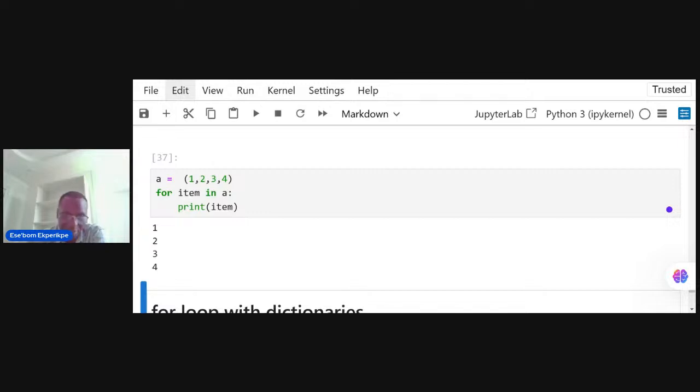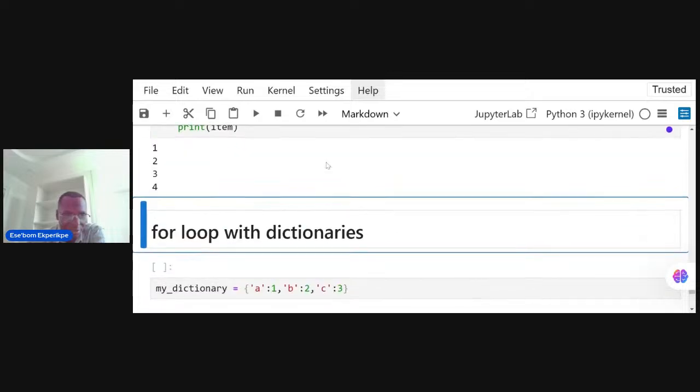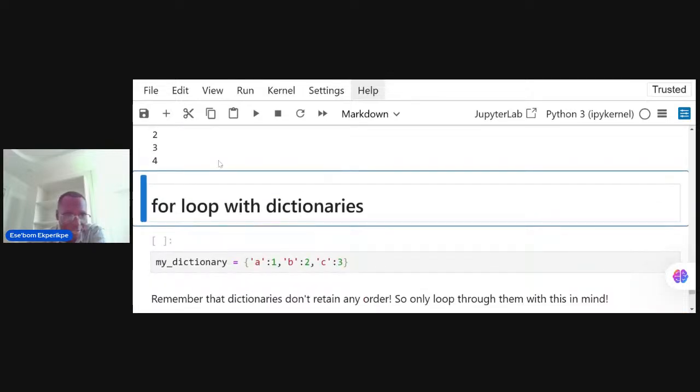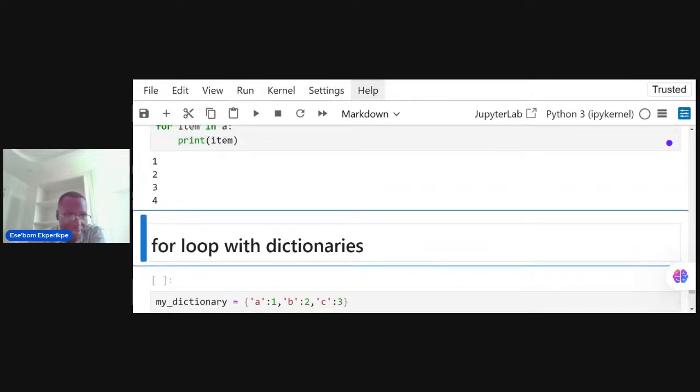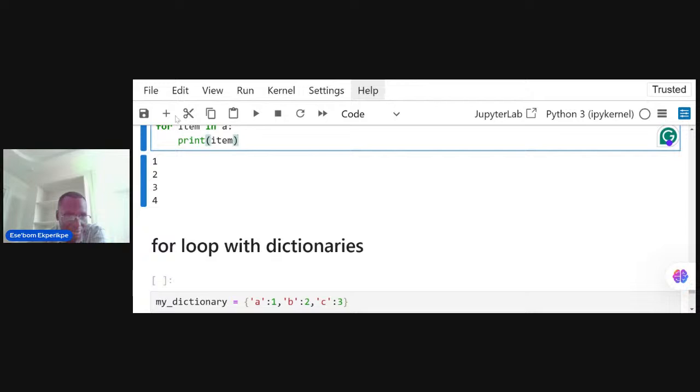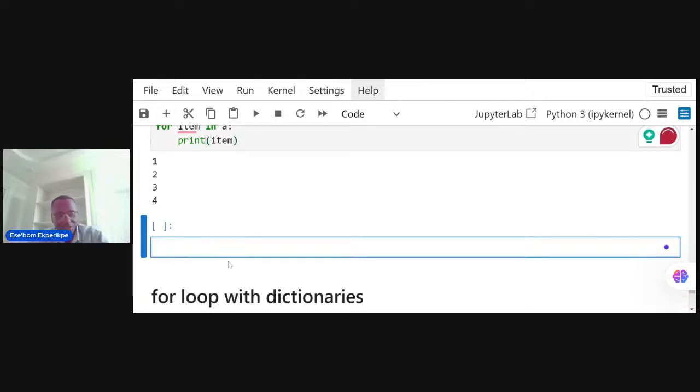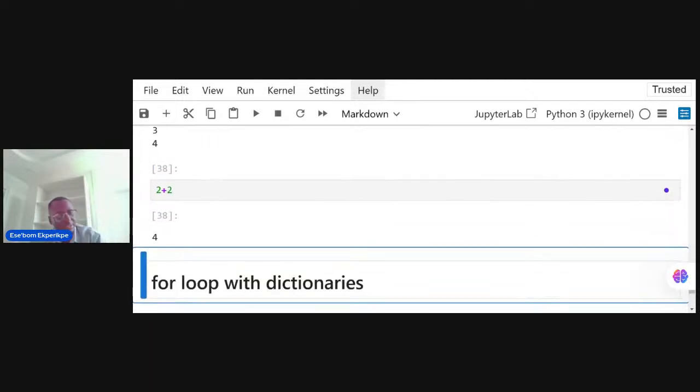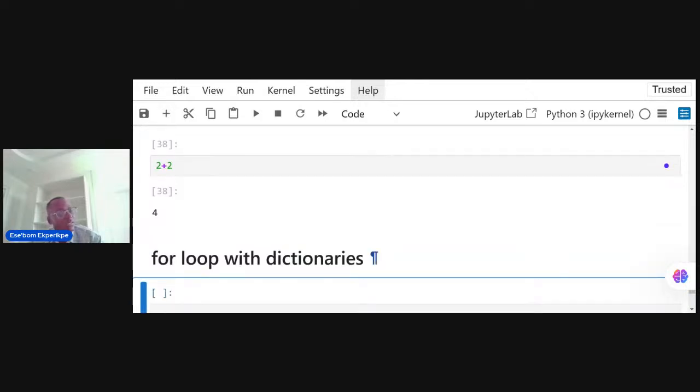Please probably try again, because if you say 2 plus 2, let's try what you said here. This is Jupyter Notebook, right? If I say 2 plus 2, can you see? It gives me 4, right?